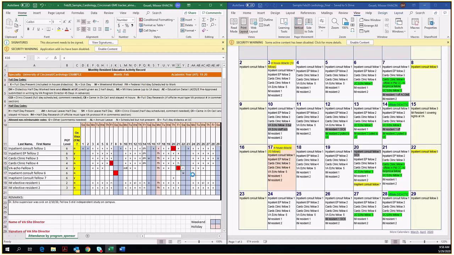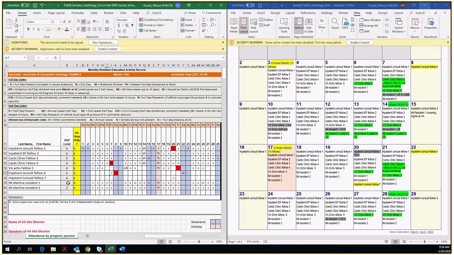So they erase this. And then looking at inpatient fellow 6, you can see that inpatient fellow 6 actually did work here on a day that they weren't scheduled to work, or that they were scheduled to work, but this wasn't captured by the site director, and so inpatient fellow 6 gets added here as a weekend worked. I put an X, but like I said, it could be an X or a W, but really the W is designed for this exact reason. Someone came and covered when they weren't scheduled here, so that's a weekend worked there.